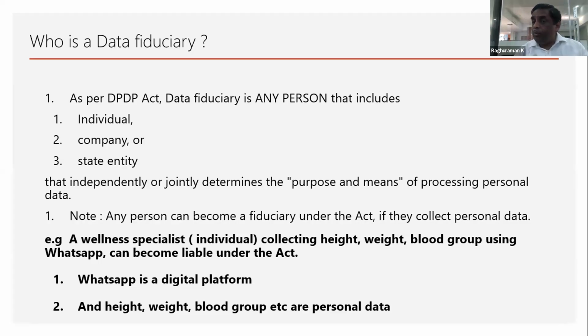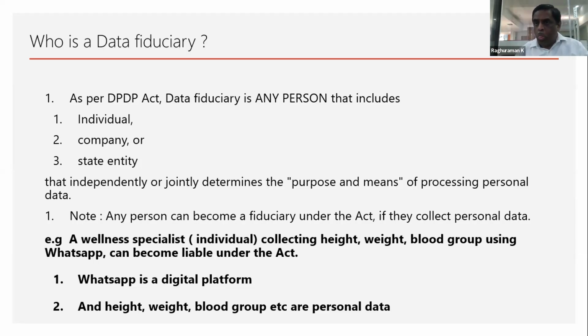But here, please notice that if I ask you for an address, then I have to ask you for consent before I ask you for the address. But if that person voluntarily gives the address and phone number on WhatsApp, saying, take my phone number also, then this Act is not applicable. So if you voluntarily give your information, it's up to you. Whether I use it or not, that is a question which is like a gray line in this Act.